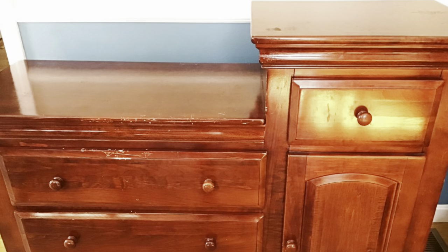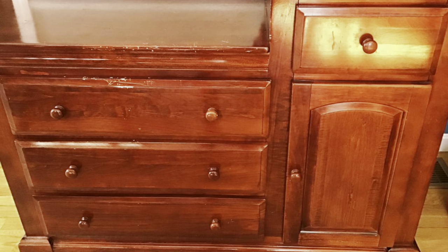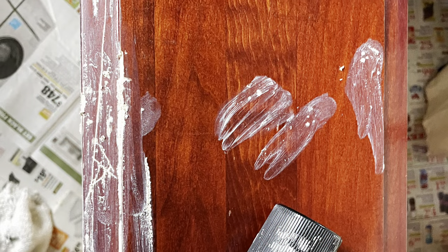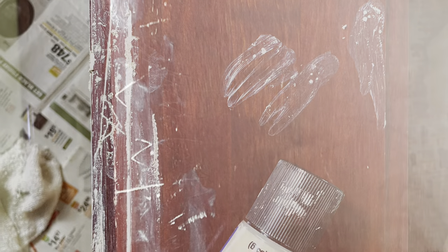This is the piece of furniture that was given to my husband by a co-worker. It would be great in the grandbabies' nursery, which is here for the summer, and then they can take it with them when they move. I had to start with some wood filler because it looked like a dog bit it. After a good cleaning, I filled some of the holes and then wiped that back.